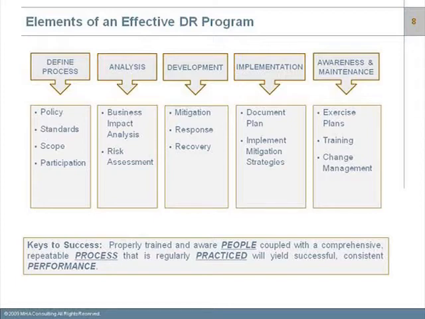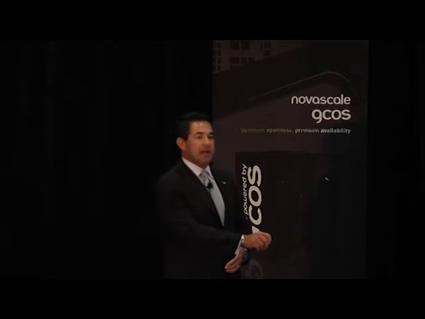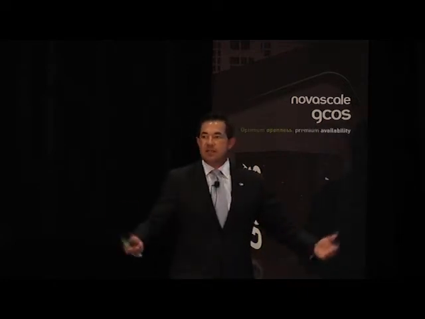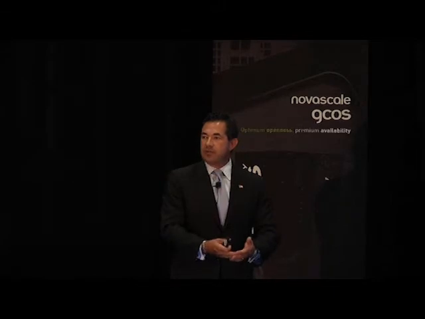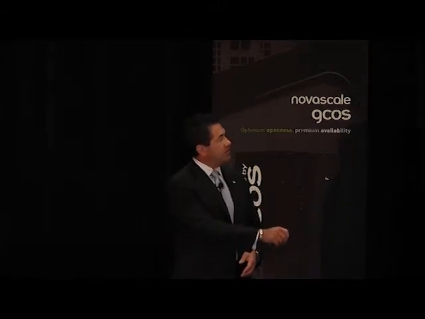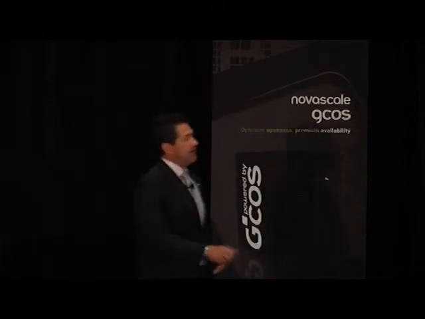Analyzing. Do I really know what's important to our organization from a systems and application perspective? Too many times people don't spend the right amount of time on this. Either the business guesses or IT guesses, but there's no formalized process to truly determine what's important to the organization. So you should spend the majority of your time in the planning process and clearly understanding what's important to your company from a business impact analysis perspective. More and more companies are really having us make this a very rigorous process.